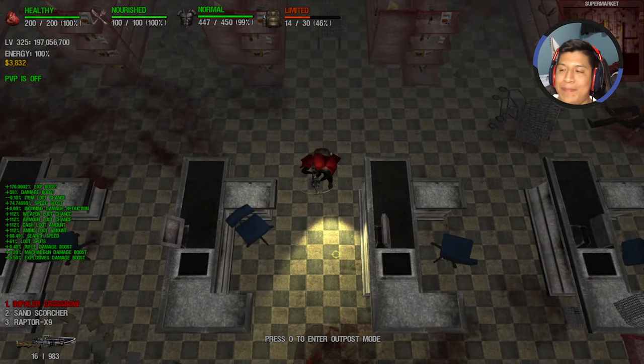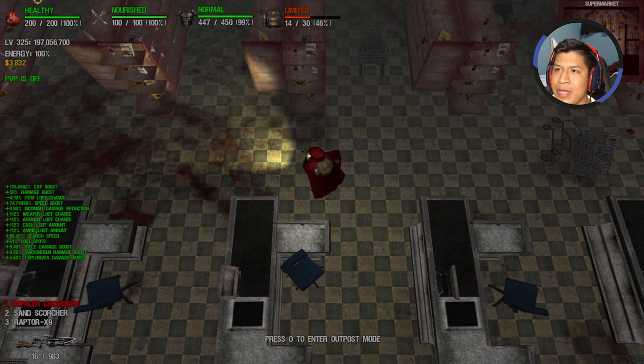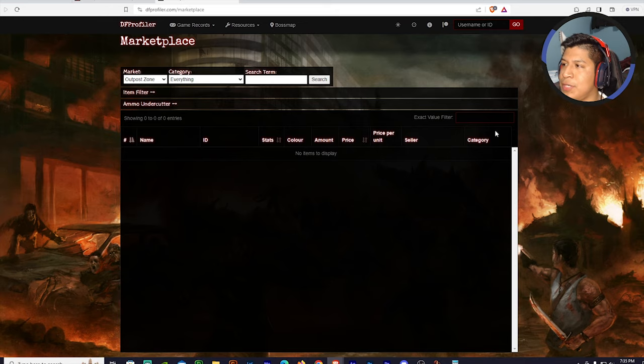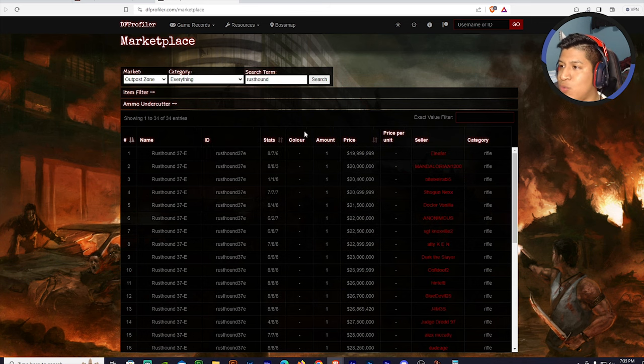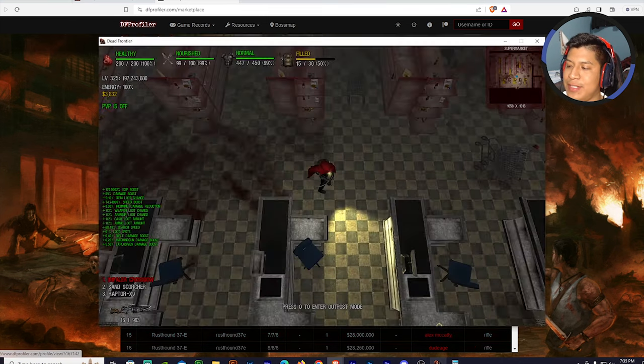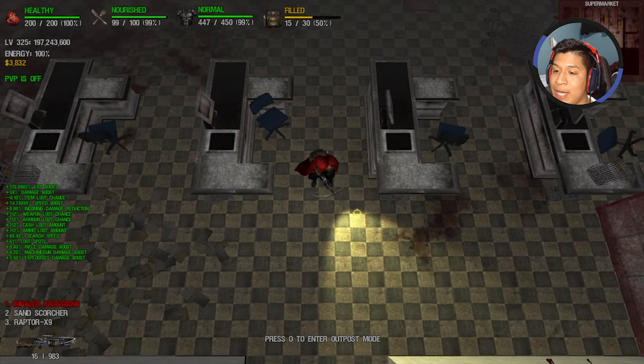Would I buy this weapon? Honestly, when comparing it to a Rust Hound, which is worth more or less 20 mil right now on the market, actually, let's go explore that right now. Hold on, let me find the resources. Where are you? So here we go. If you look at the Impaler right now, it's worth 43 mil, while the Rust Hound at the current market is worth 20 mil. So yeah, huge difference. Preferably, in my case, I 100% prefer the one shot, one kill with the Rust Hound.